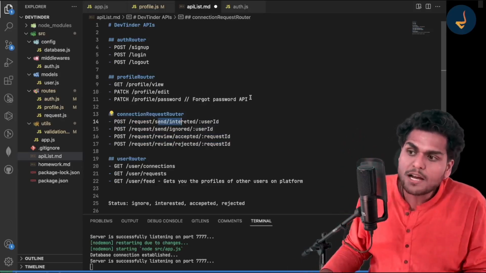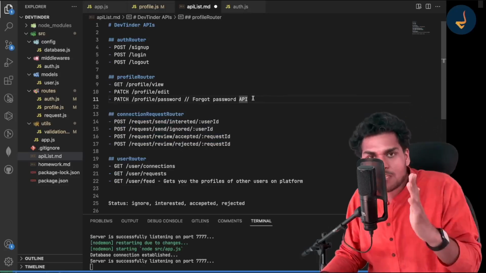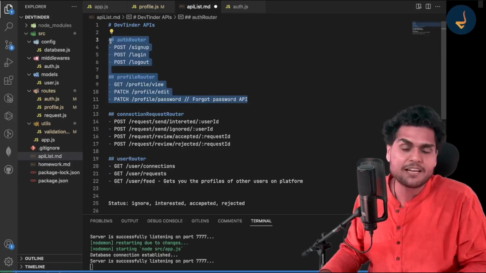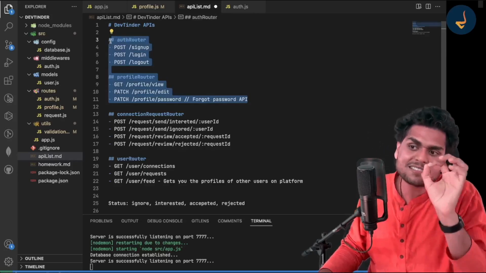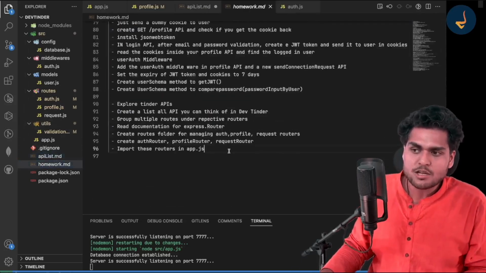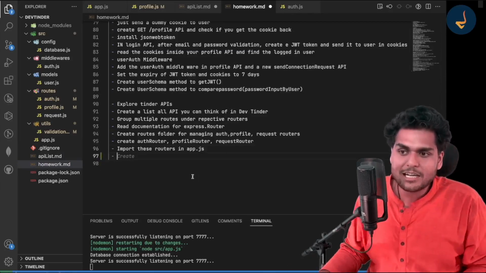But your homework is that after this episode, all my students should have all these 6 APIs ready. Okay, so let me give you the homework before I end this. The first thing you will have to do is create the logout API, the post /logout API.